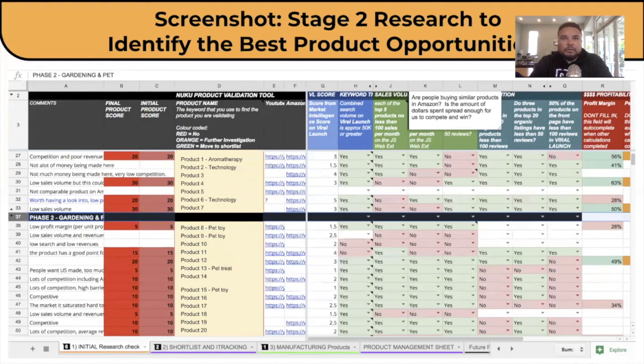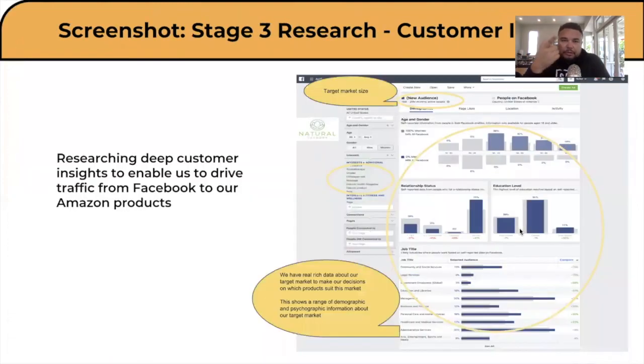We look at gating, which is Amazon's terms of service. Whether you can sell a product or not, you have to jump and get a few more certificates before you can sell those products. Has it got that characteristic? We look at how much we can manufacture it for. We look at the profit margins we can expect from it. We look at many different things. So that's the third stage in going deeper from our shortlist. And then once we've finished that, we go into the next stage, which is all around customer insights.